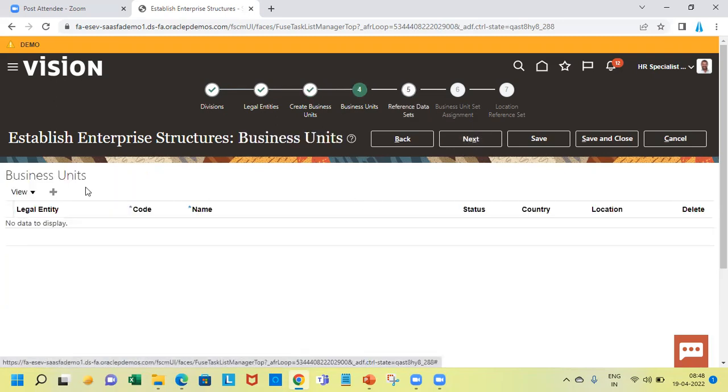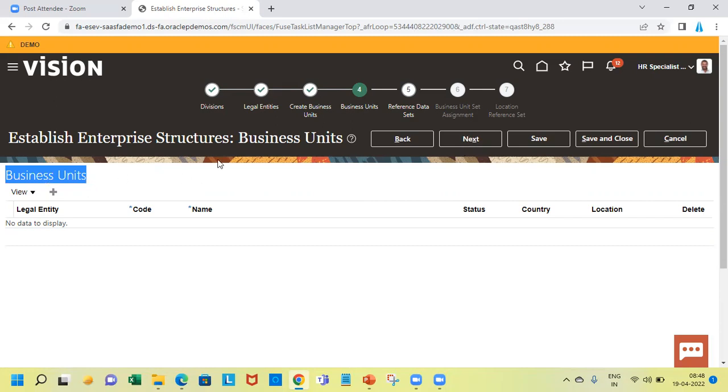Okay. So this is the business unit. At this point we are now defining the different business units. Business units can automatically get created from the legal entity.